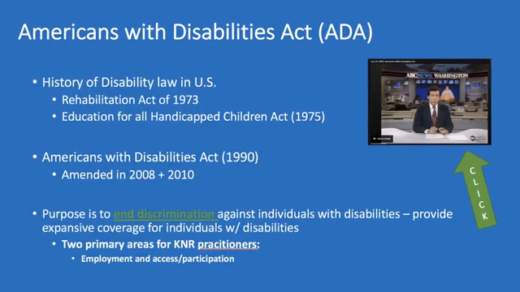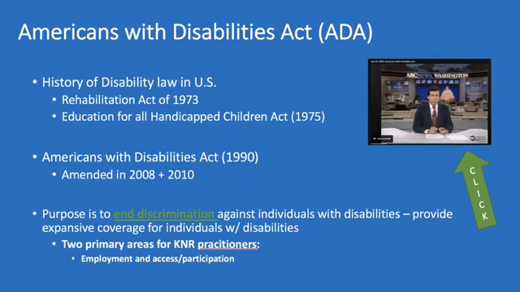Just a very brief history lesson here in regards to disability laws in America. The first law that offered any kind of protection for people with disabilities in this country was in 1973. Prior to that point, there were no legal protections for people with disabilities, and unfortunately those people were ostracized in our society. The Rehabilitation Act of 1973 is really the first law in the country to recognize that people with disabilities had rights and shouldn't be discriminated against. However, this law was limited in that it only covered programs that received federal financial assistance, so basically state actors, similar to what we looked at in our constitutional law unit.